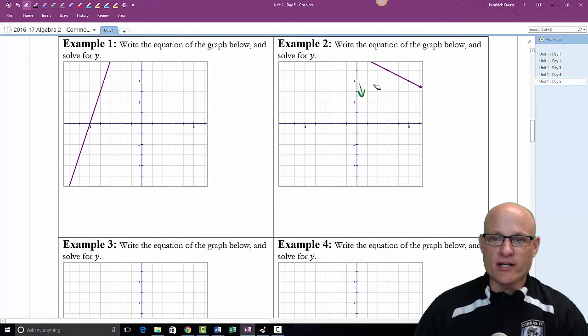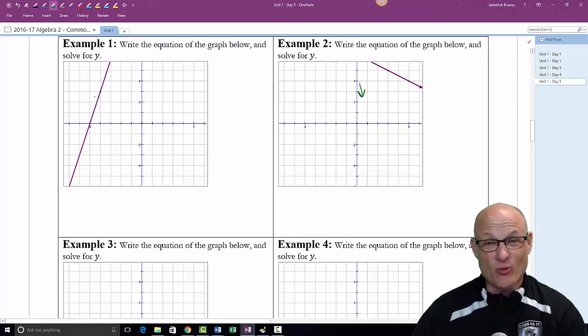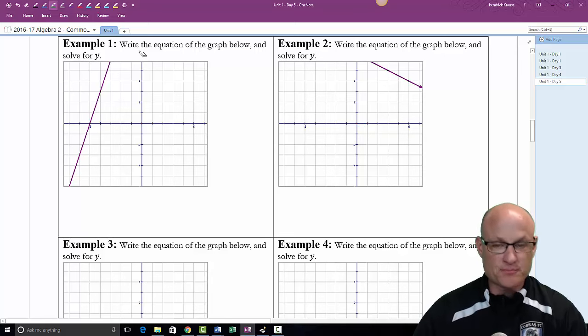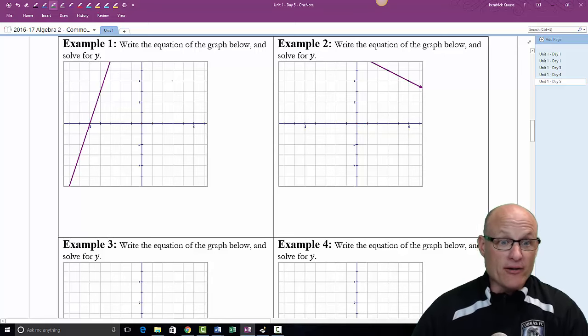Here's why you want to know the point-slope formula, because here is a graph. I can't tell what the y-intercept is. I mean, it goes up and up forever and ever. Somewhere up here it's going to be. Let me guess, 18. I have no idea what it is, but it's up there somewhere. So how am I going to find it, if this is all I've been given?